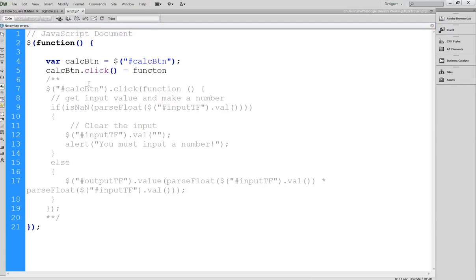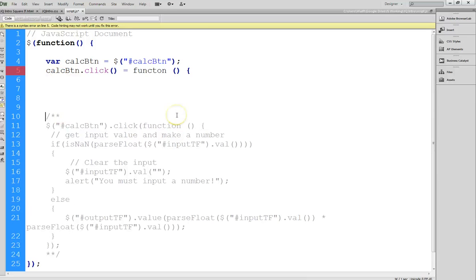So calc btn click equals function. All right. And now let's see here. I'm going to leave this code in here, but I'll keep moving it down out of the way.